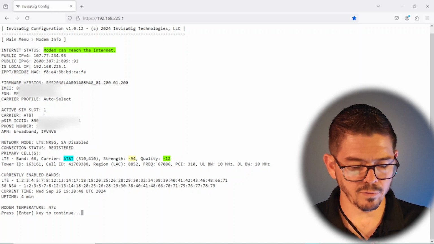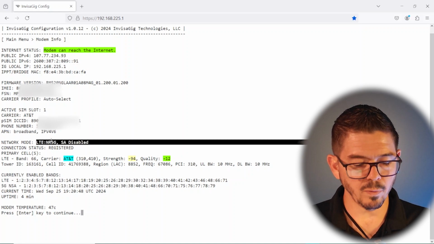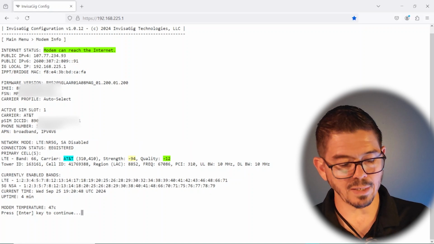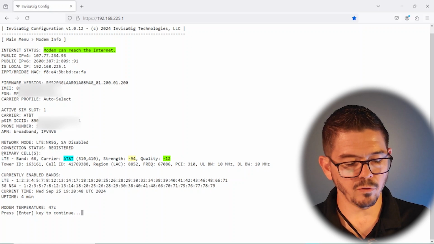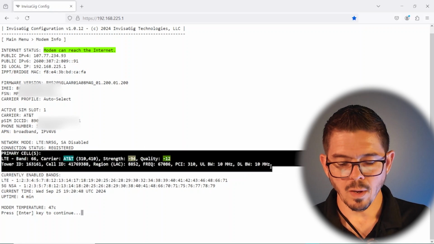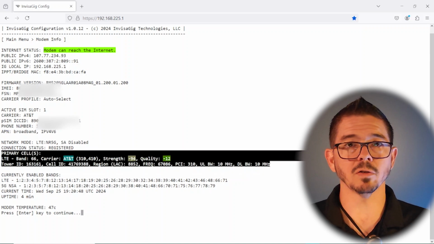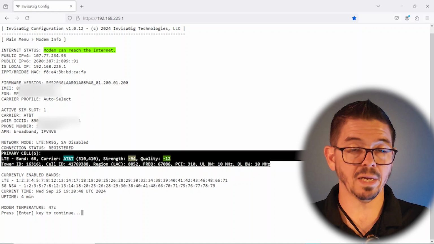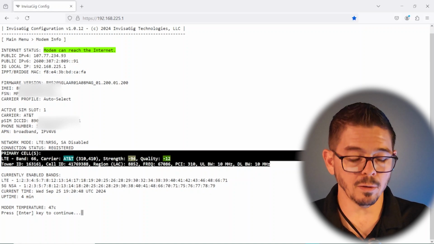Carrier, all this other stuff is the same, but we did a new thing in the network mode. Below the network mode, I should say, we tell you what the network mode is, the connection status, and then the primary cells section that tells you what you're currently connected to. We have homogenized this information to make it look the same across everywhere that this would get reported as best as possible to make it simple to look up on places like cellmapper.net and so forth.